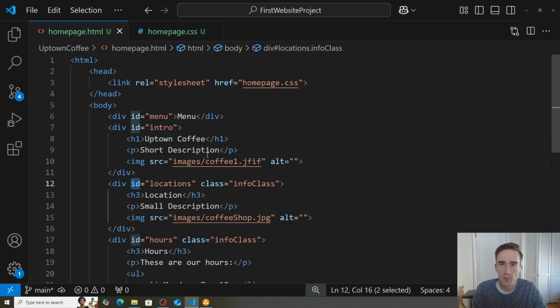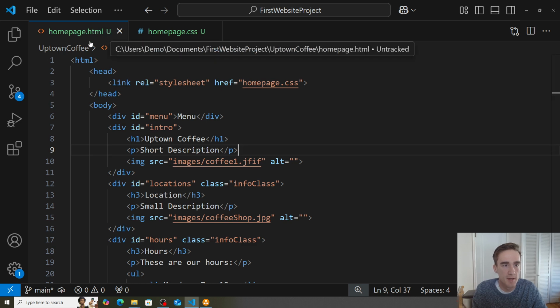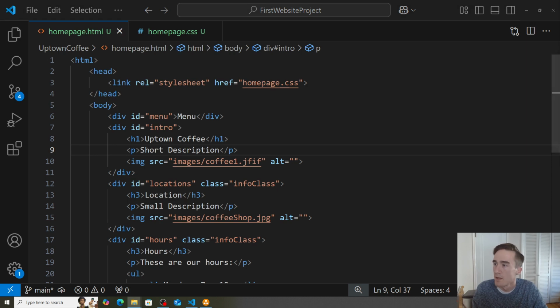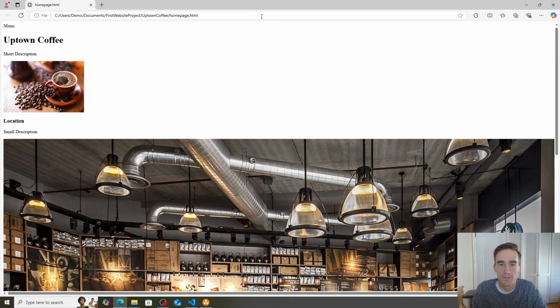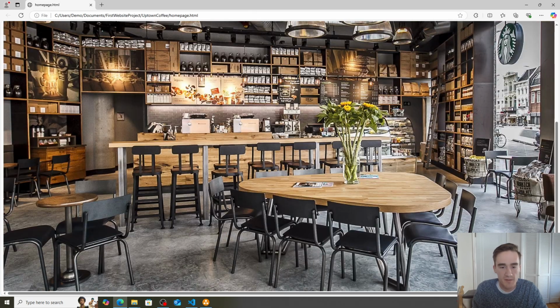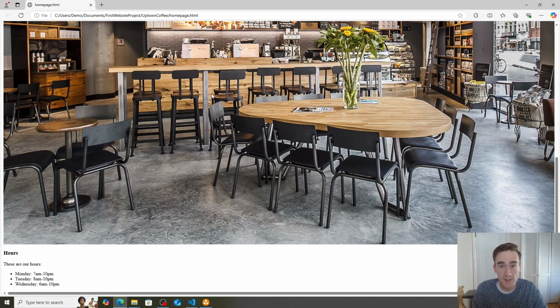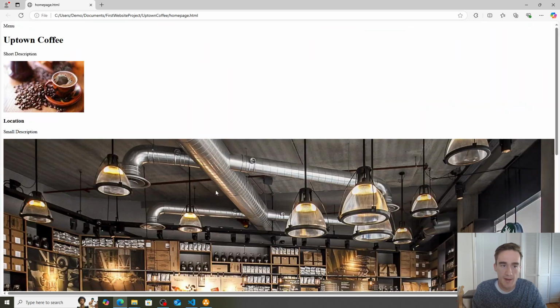Let's make sure everything's working here. Let's go ahead and save it. If you haven't, make sure that dot's gone. Let's reveal in File Explorer. And let's open it up. Okay. So definitely not looking like what we want so far. Obviously, there's a whole lot of work to do. But for now, we have the kind of structure. In the next videos, we'll start to talk about how to use CSS and kind of hone these things down a little bit to make it look a little nicer.